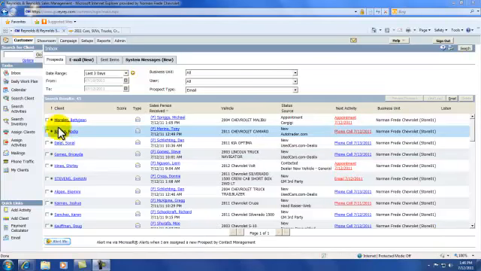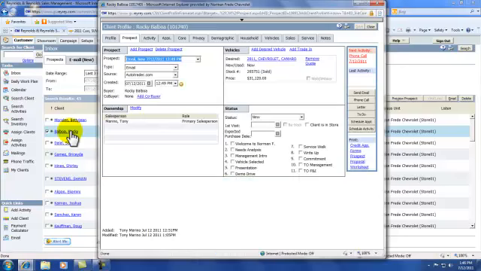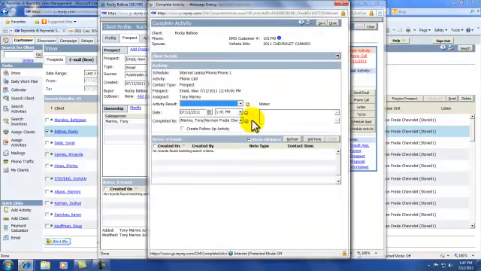Okay, now the third scenario we're going to talk about is the customer did answer the phone, but they didn't make an appointment. We just had a conversation. We found out more about what they wanted. We asked them to come in, but basically they're not ready to come in. They're waiting for information. They're waiting for other quotes, whatever the case may be. So obviously we want to get our phone call completed. We want to leave a note. In this case, it may just be wants more information, whatever the case may be. Make sure you put some sort of note in there, though, so that we know what's going on.